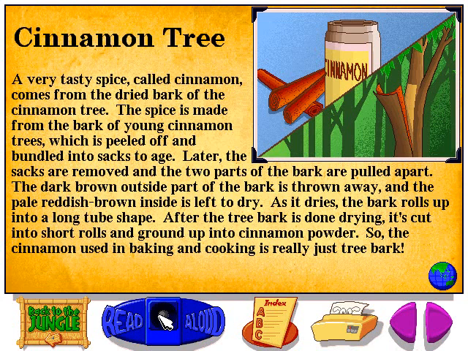Cinnamon tree. Let's learn about this. A very tasty spice called cinnamon comes from the dried bark of the cinnamon tree. The spice is made from the bark of young cinnamon trees, which is peeled off and bundled into sacks to age. Later, the sacks are removed, and the two parts of the bark are pulled apart. The dark brown outside part of the bark is thrown away, and the pale reddish brown inside is left to dry. As it dries, the bark rolls up into a long tube shape. After the tree bark is done drying, it's cut into short rolls and ground up into cinnamon powder. So, the cinnamon used in baking and cooking is really just tree bark.